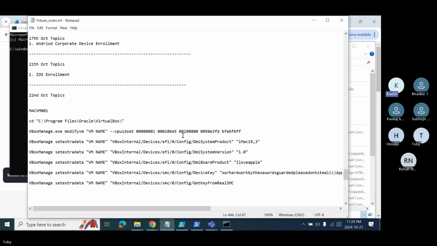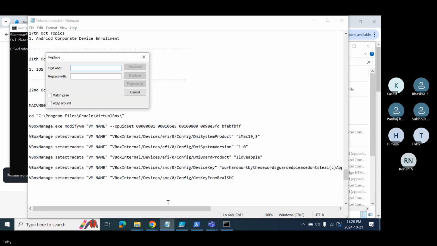Okay, so below, press Control H on the keyboard and type in VM space name, and in the below replace with box, type in capital MAC VM001. MAC VM001.